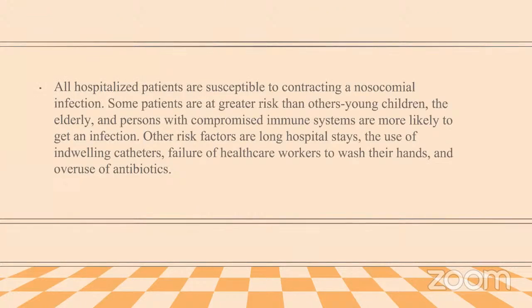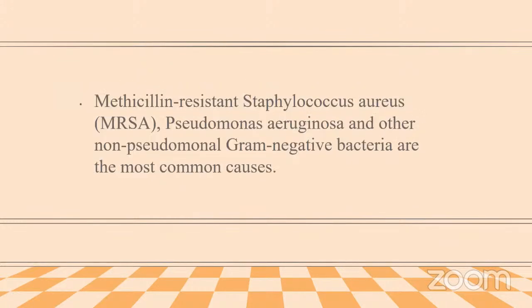All hospitalized patients are susceptible to contracting a nosocomial infection. Some patients are at greater risk than others. Younger children, the elderly, and persons with compromised immune systems are most likely to get an infection. Other risk factors are long hospital stays, the use of indwelling catheters, failure of healthcare workers to wash their hands, and overuse of antibiotics. Methicillin resistant Staphylococcus aureus, Pseudomonas aeruginosa, and other non-pseudomonal gram-negative bacteria are the most common causes.